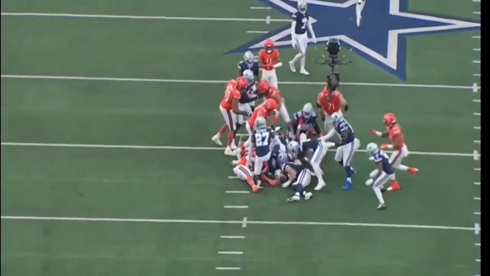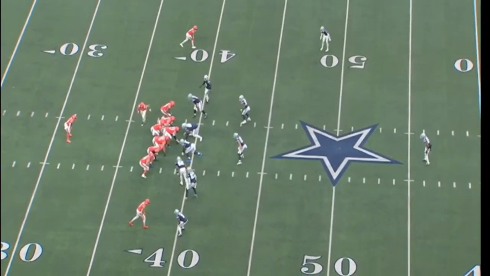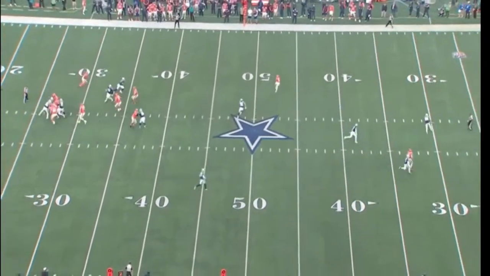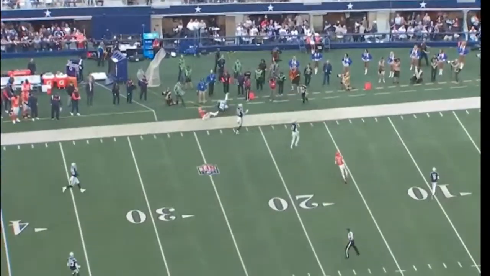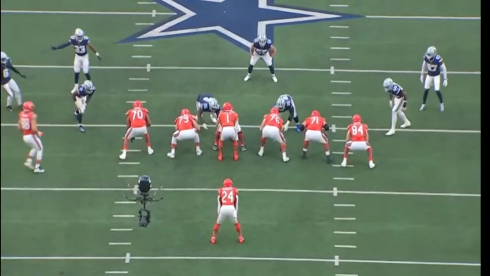Good tackle by Curse. Looks like there was a fumble right there, but they got it back. Good pass rush. That was a good throw by Fields. Wide open on the play. I don't know if that was on LVE or Clark.